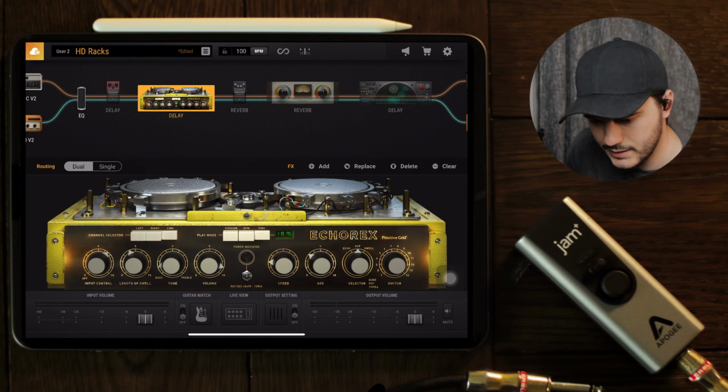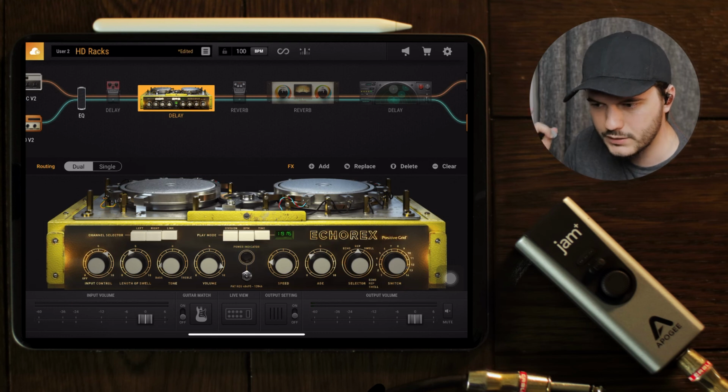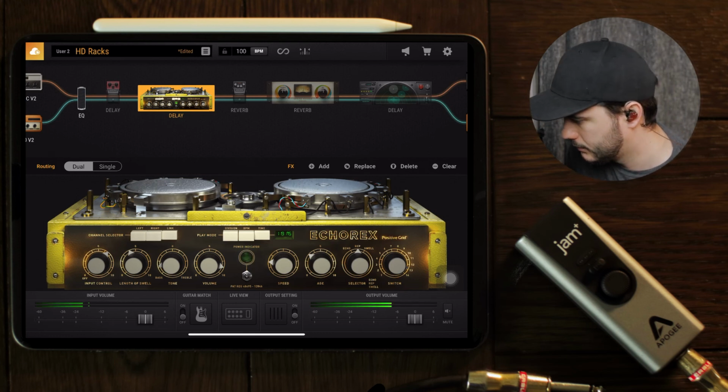I mean, it still has that delay effect if you do just a solid, short noise.